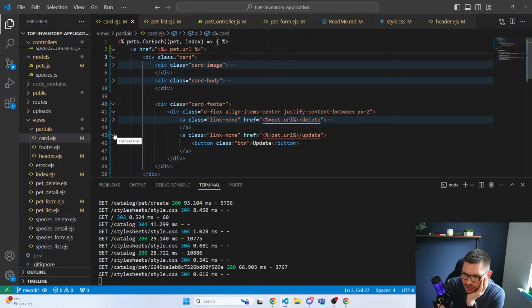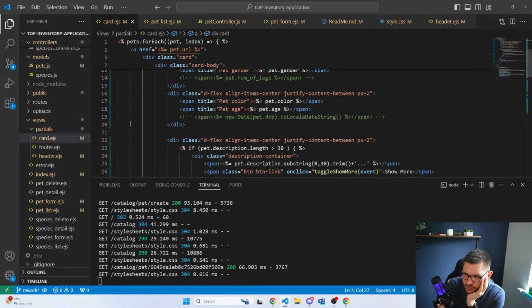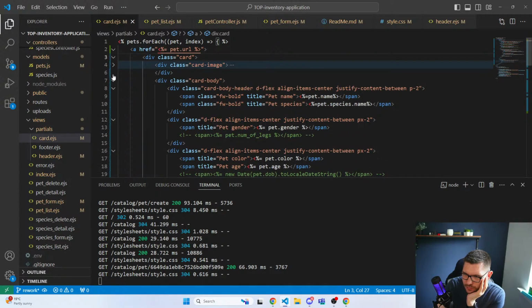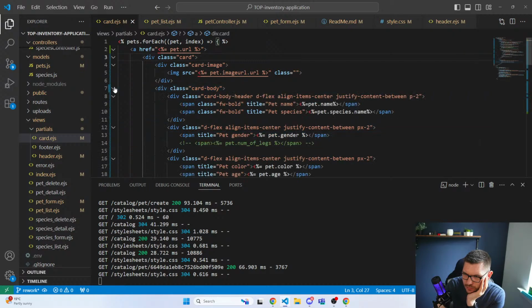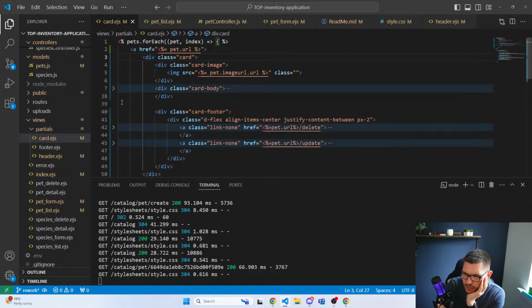Another A tag is there. I actually have no idea. Href.